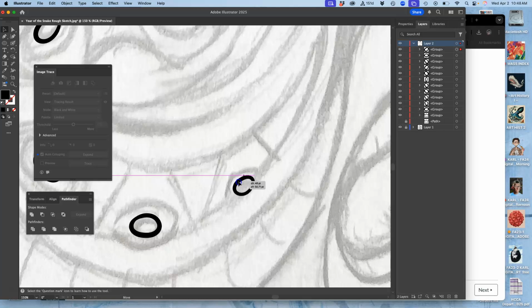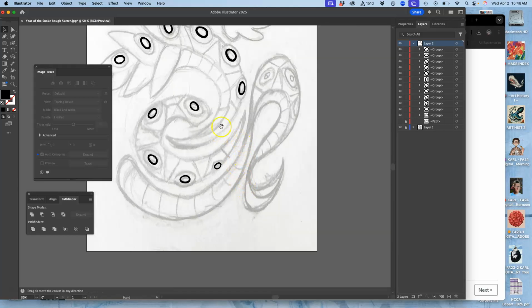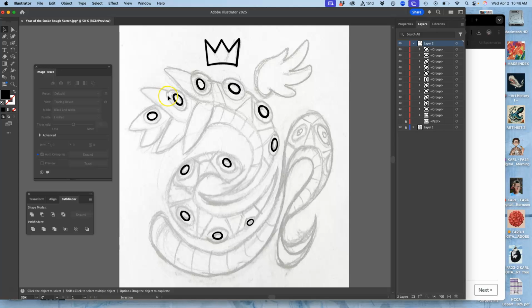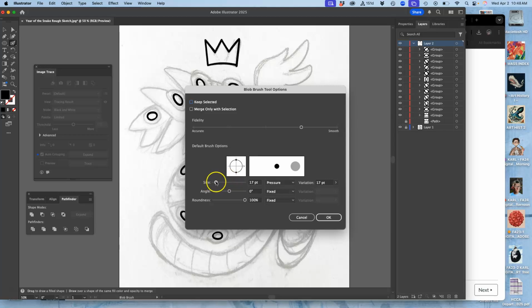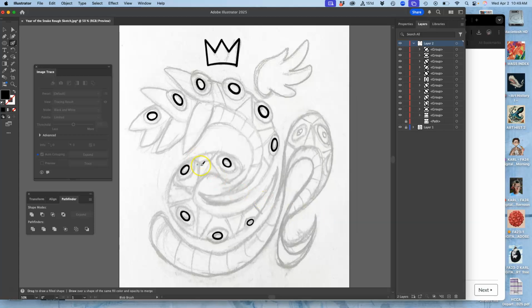Now you can also use, for some of you, especially if you're trying to imitate kind of an animation look, the blob brush to imitate a technical line. I'm not going for that here. I'm going for a slightly more gestural line where I go thick to thin. But you can also set it where you limit the size to one width. So I could say I want it to be 10 and I want to take the variation all the way down and not make it pressure sensitive, make it a fixed technical pen, which means it can only draw at that thickness no matter how hard you press. Right. Which can also be helpful.